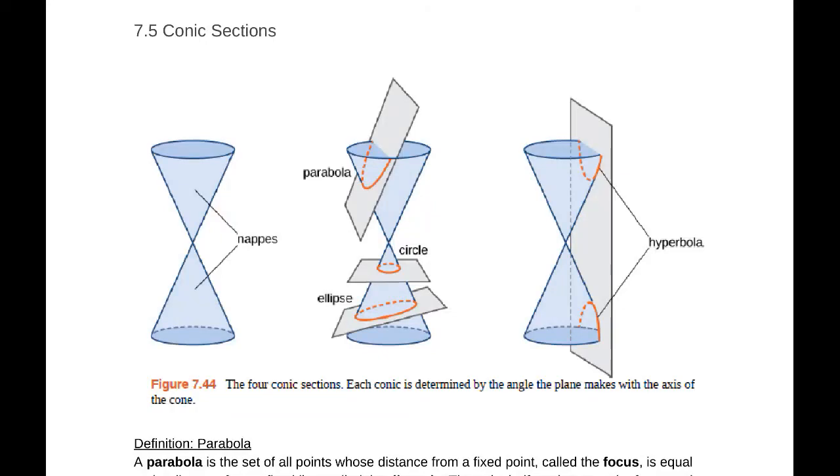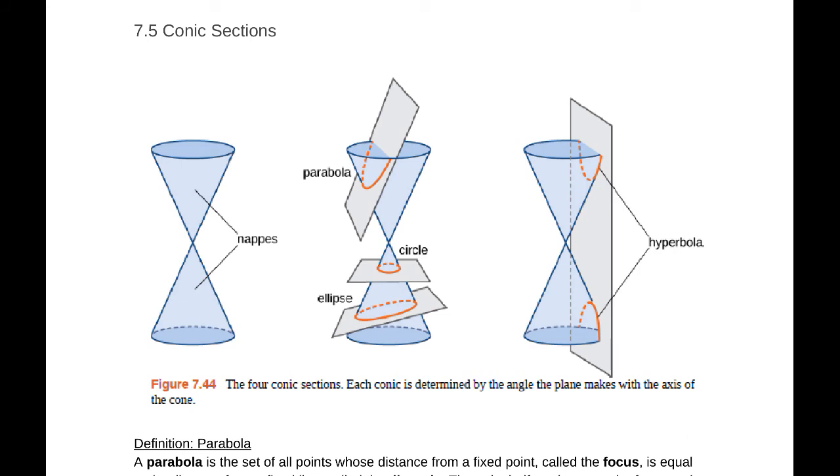7.5, Conic Sections. What we're going to be looking at in this last section of this chapter really fits more along the lines of analytic geometry. Whenever you think about what is called a conic section, what you need to have in your head is something like this. This is made up of two cones, each called a nap. It has two naps on our double cone here.